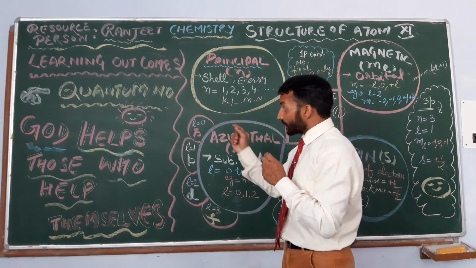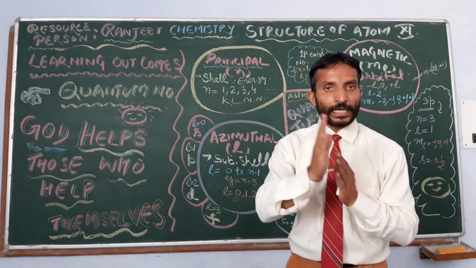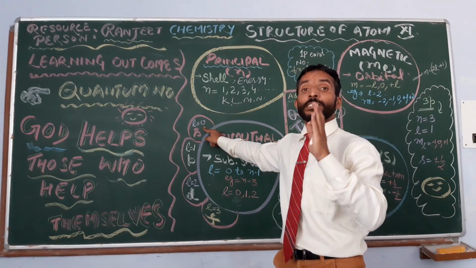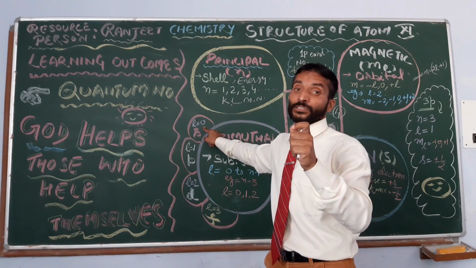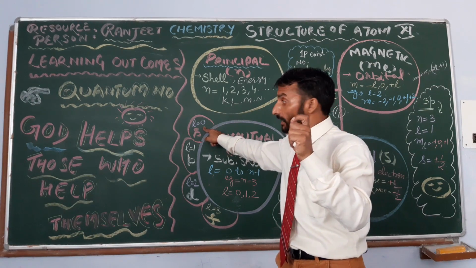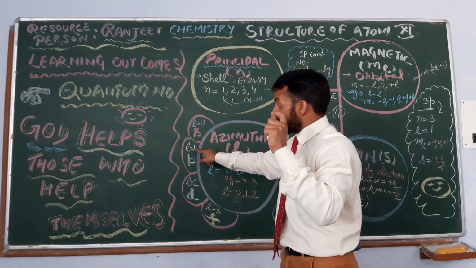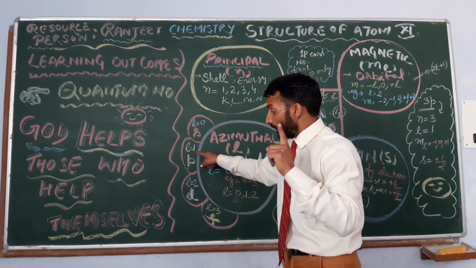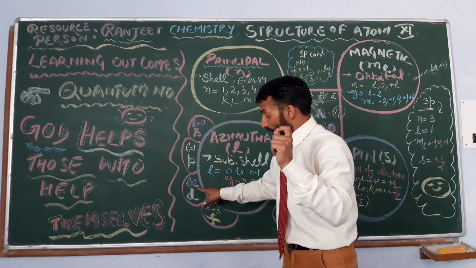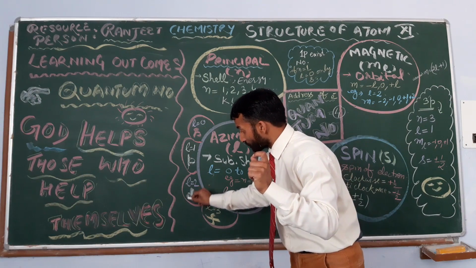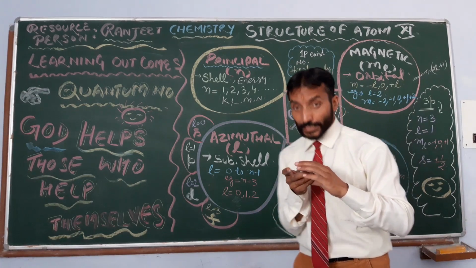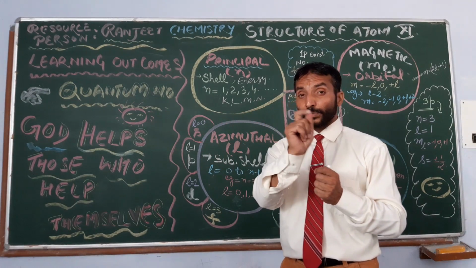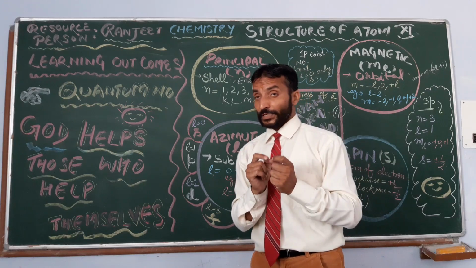Now, dear students, this is a thing we have to remember, very important: when l is 0, the subshell is the s subshell, right? For s subshell, the value of l is 0, and if it is p subshell, the value of l is 1. When the value of l is 2, it means it is the d subshell, and if it is 3, then it is f, right? So this thing should be in our mind to solve the small numericals from here.